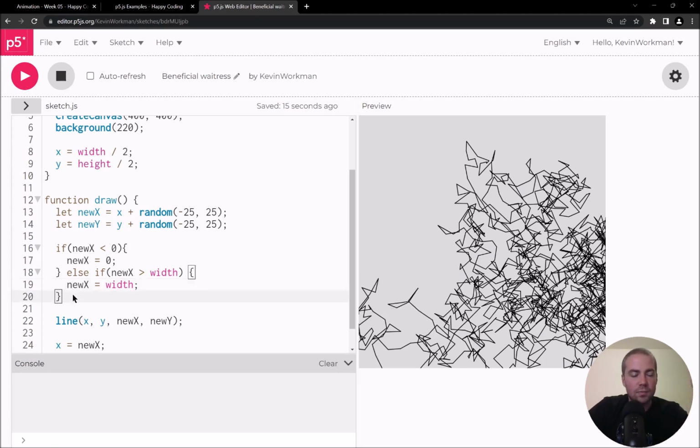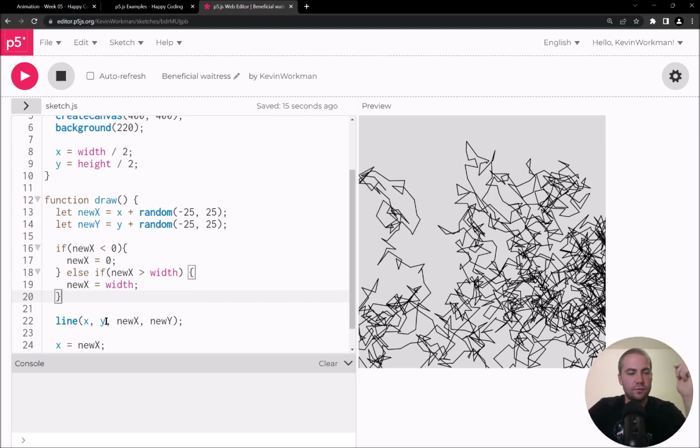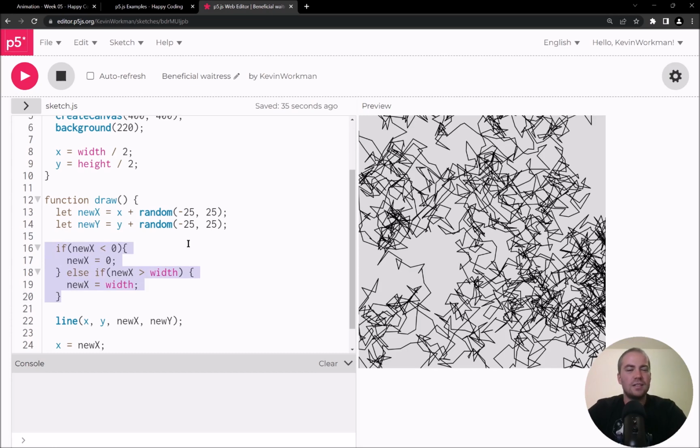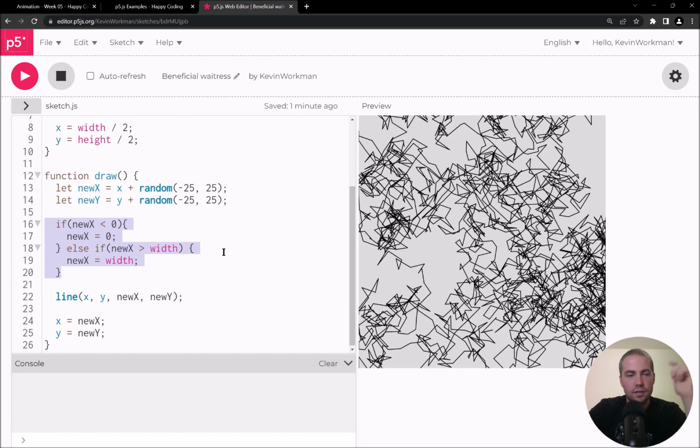So I could do the exact same thing. I could write another if statement for my new y variable, and that would work using the same kind of pattern. But I'll show you another way to do this, and you can pick and choose whichever way makes the most sense to you. So this if statement is one way to do it. However, similar to how we talked about there being other shortcuts in code for code that is really common, this pattern of keeping a number in between two other numbers is so common in P5 that P5 gave you a function that does it for you, actually.